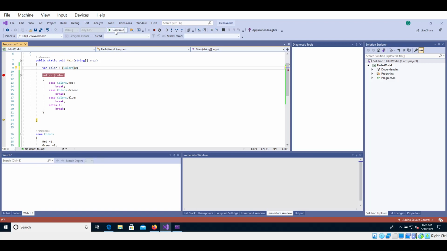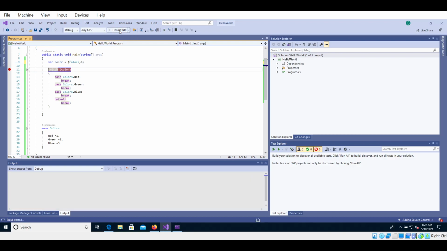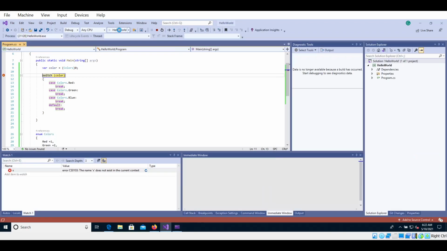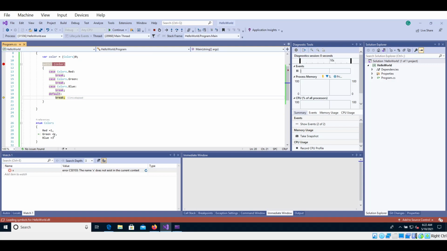Let's exit. Debug once again. And then, since we have 0, do we have here 0, 1, 2, 3? No. This is some non-existent color, and we go to the default case.